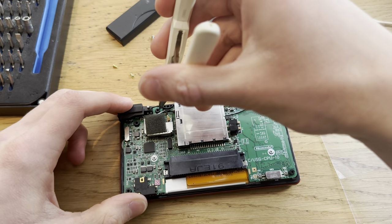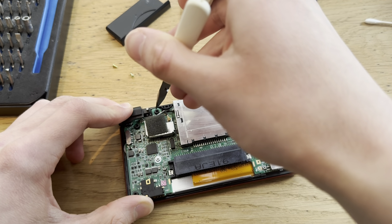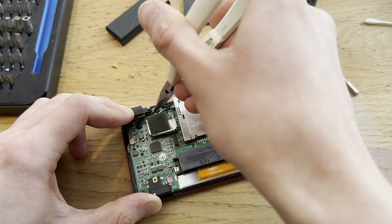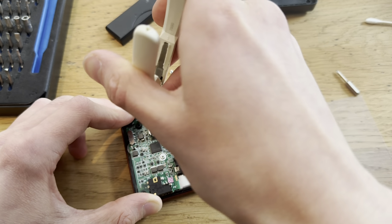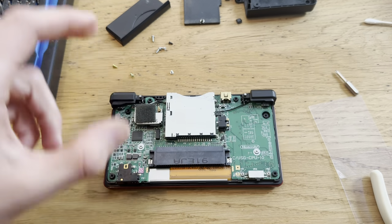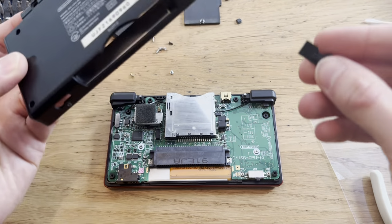It's pretty hard to, because the camera does not focus sometimes. It starts focusing on my hand instead of what I'm doing. There we go. Boom. Now let's close this up and hopefully it works.